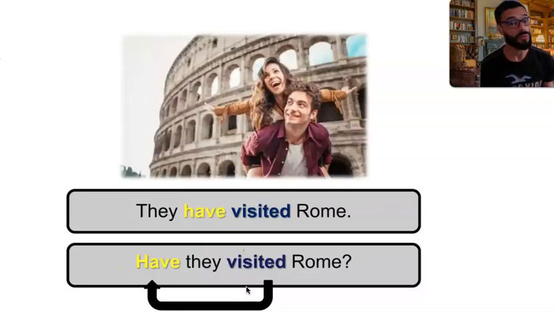They have visited Rome. It's an affirmative sentence of something that they did in the past, but we don't know when. I'm simply saying that they had an experience in their lives. They have visited Rome. But the question is, have they visited Rome? Not only the writing is different, but also the pronunciation, the intonation when you make a question, right? You have to ask the question with a question or interrogative expression. Have they visited Rome? Right? To give the sense of question in the sentence.